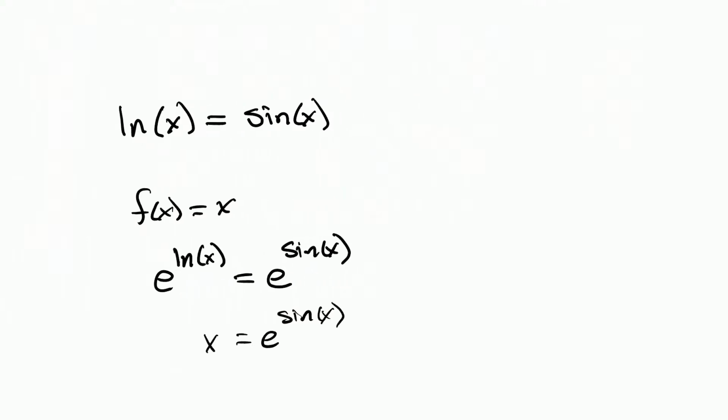So that's one way we could do this. The other way, of course, is to do the more painful thing, I think, and that is do the arc sine of both sides. Now, arc sine has problems associated with it. Namely, arc sine has a domain that only goes from -1 to 1. So that might be a problem, but that is another option: arc sine of the natural log of x is equal to x.